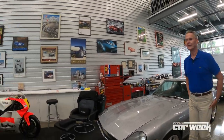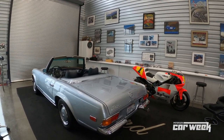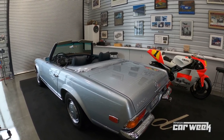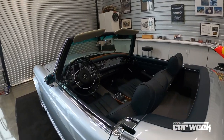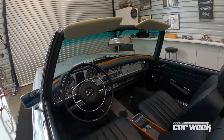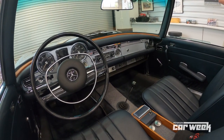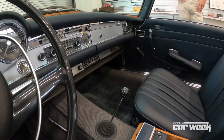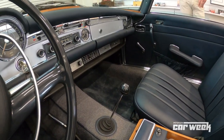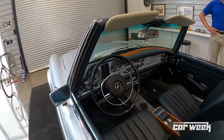This car over here belongs to my wife Molly — this is her little cruiser. It's a 1970 280SL, four-speed car, which makes it a little unusual. It's funny — all these years, and next year we'll mark our 30th anniversary of the Jet Center event. I've never had any of our own stuff in the show. A couple of bikes, but we've never put a car in it until last year. I decided to put this car out there — we put it in the hangar.